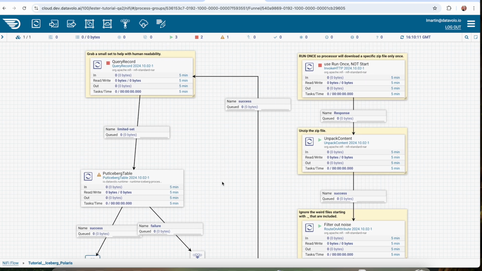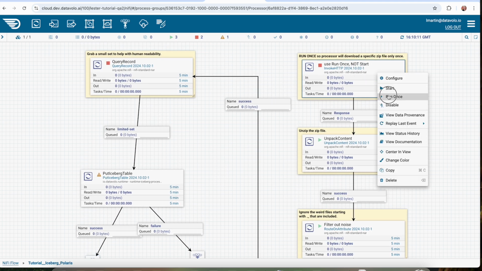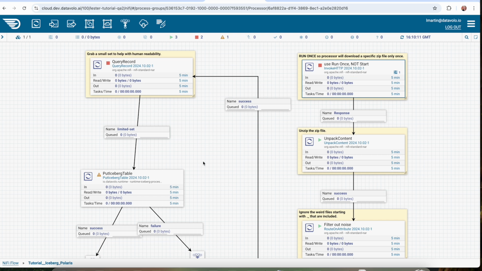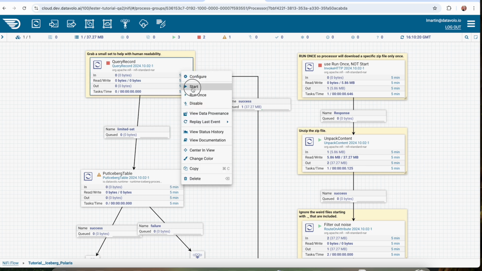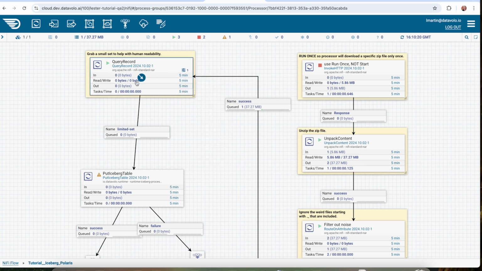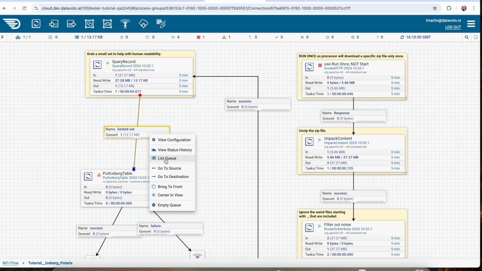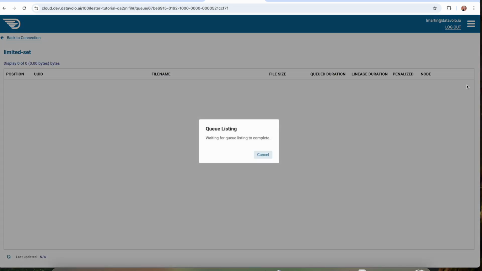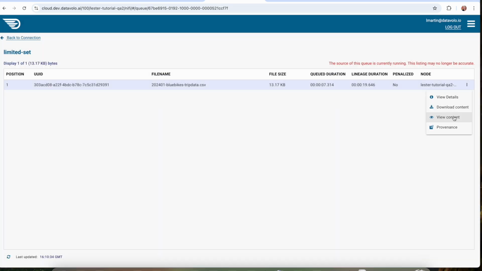All right, so to run all this, I need to kick this off. The notes on the right say to just run it once and let it flow through the system. I'm going to refresh. Yeah, it's all queued up. I've got a big file here. We could look at that, but I'll go ahead and run the query record that's going to trim it down, again from 1.6 million records to something a little smaller, only 13K. So let's go look at the queue and look at that particular flow file's content.